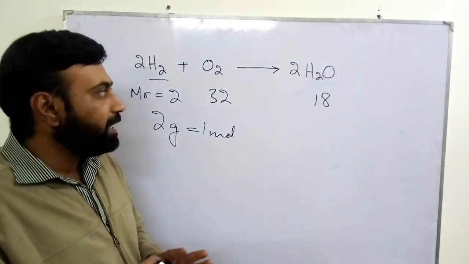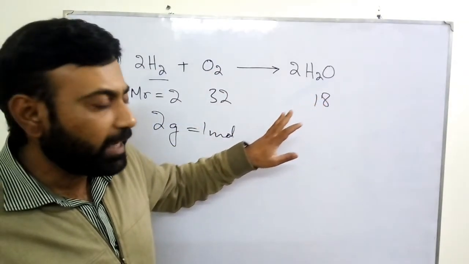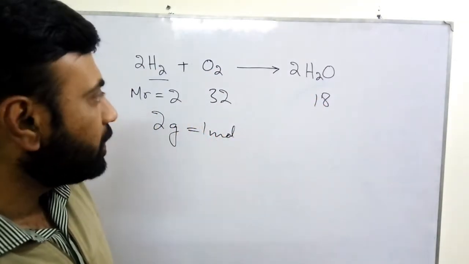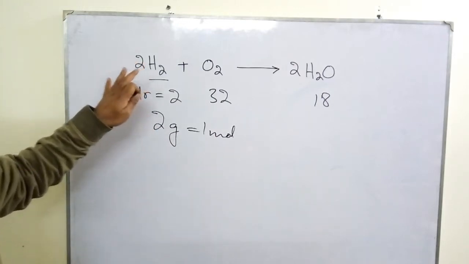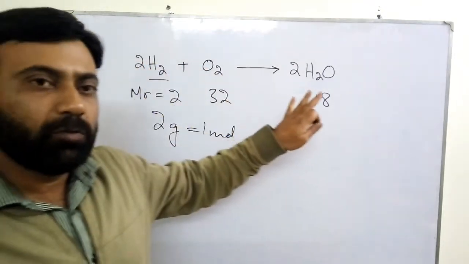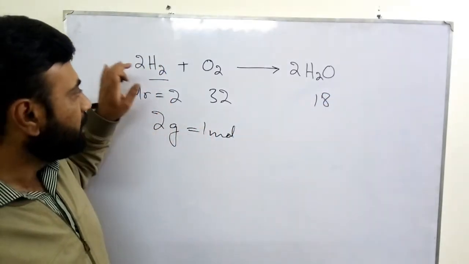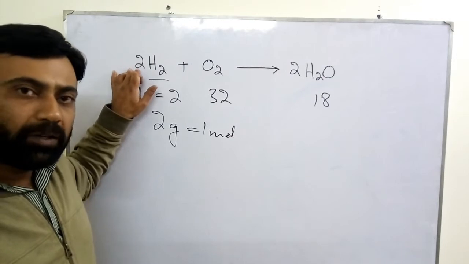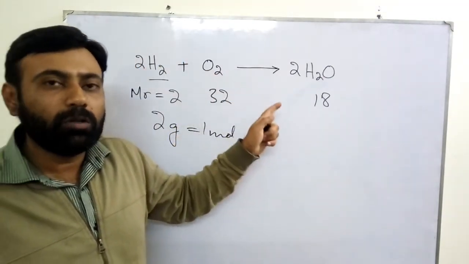This quantity mole does not disturb that molecular ratio. So that means this is more close to the reality. That means we cannot now say that two molecules are reacting with one molecule of oxygen to form two molecules of water. We would now say instead that 2 moles of hydrogen are reacting with 1 mole of oxygen to form 2 moles of water.